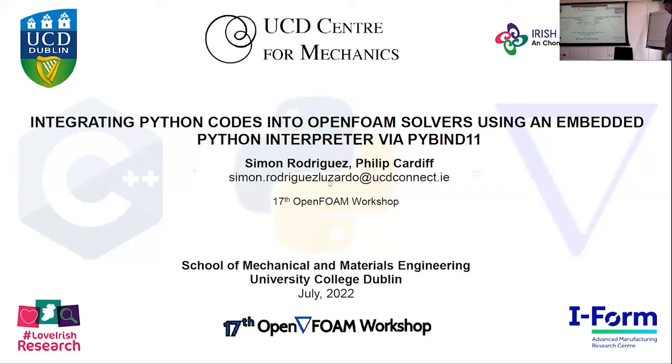I have a small one. How can we get the code? There are two repositories. We're submitting this to the OpenFOAM journal. It's already in the second round of reviews, so basically the code is already available. I provided the link to the preprint, and in the preprint you can find the link to the Bitbucket repository where everything is. And I also recorded a video for the PythonPal icoFoam.